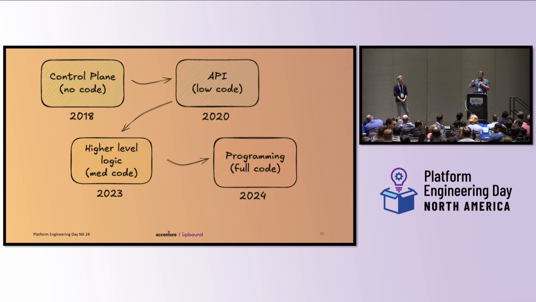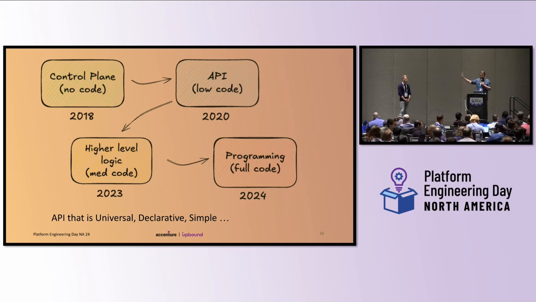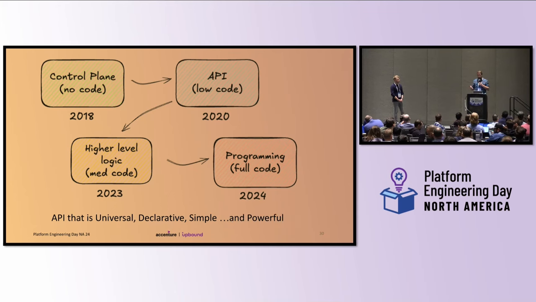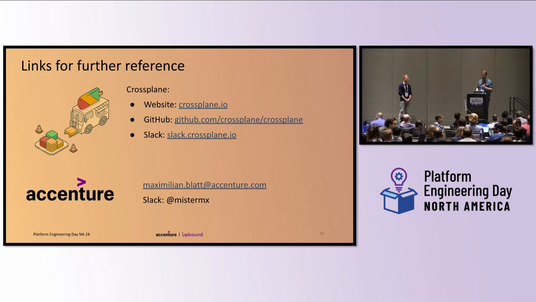Reviewing the goals Max set out in our preflight checks: we wanted an API that's universal — covering everything, unifying all cloud providers across all resources. It's declarative — you don't have to write imperative logic to tell your platform what to do. It's simplified — developers get a nice abstraction to work with. And at the end of the day, it's also powerful. If you want to get involved in the Crossplane project or CNCF open source projects, you can check out the resources here. Max is also okay with you emailing him directly. Thanks very much for the talk.